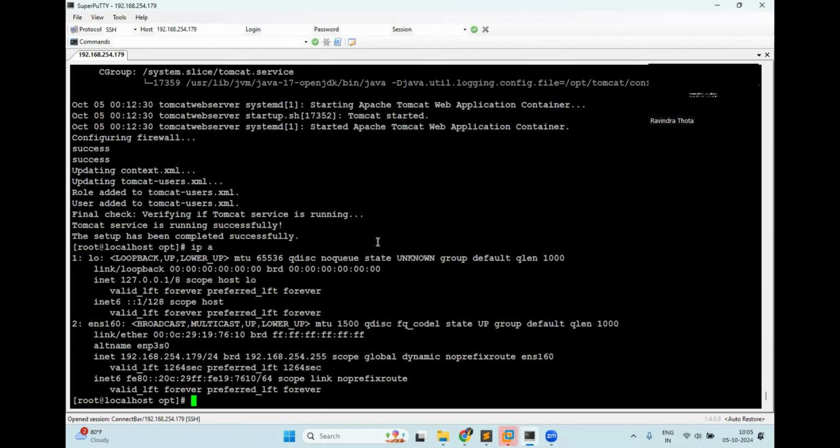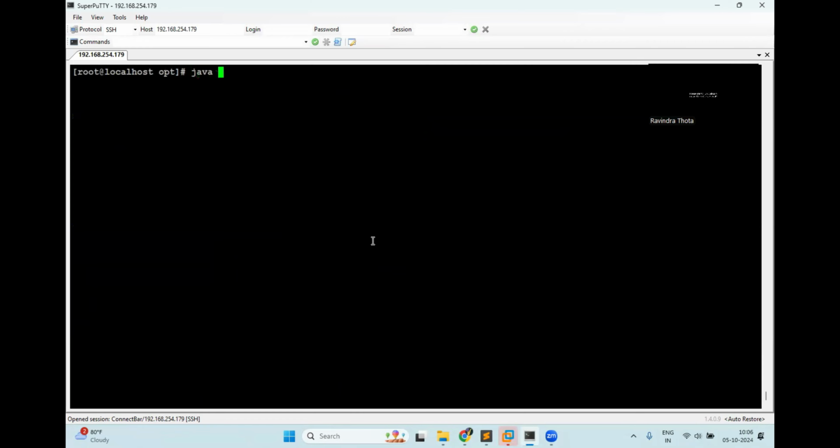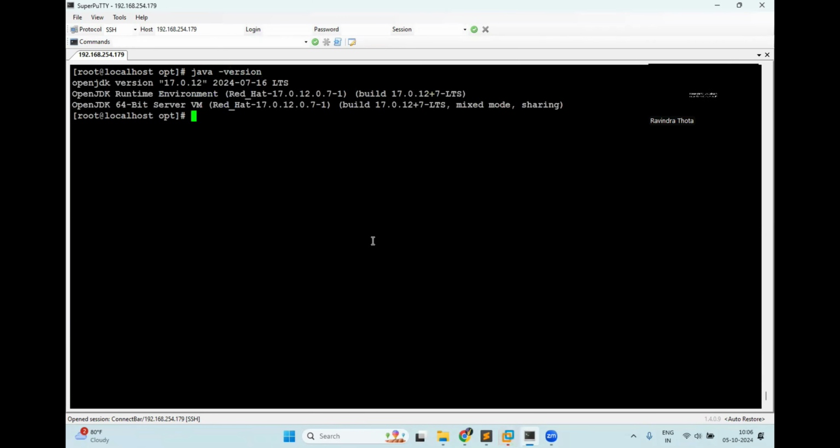Guys, here we have installed everything. What we have installed? Java we have installed, and Tomcat we have installed, and configured the username and password, and we saw the Tomcat dashboard. Now let me show you that. Initially we ran java -version, and we hadn't installed it. After executing the shell script, we are seeing the Java version and ll. See guys, the Tomcat also.